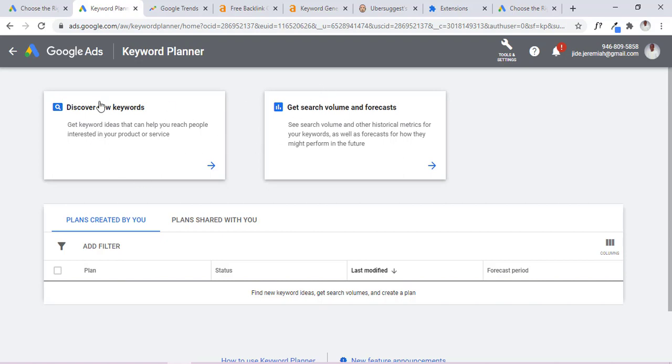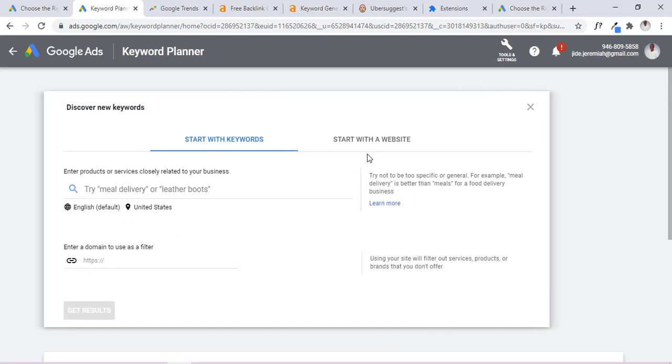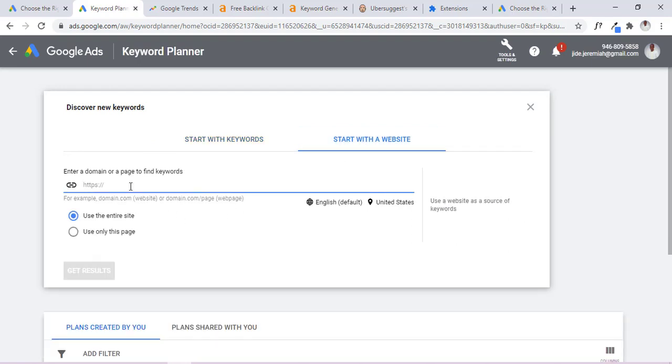Very easy. So you can either discover new keywords, or you get the search volume or a forecast of a keyword. So you can connect a website. You can put a keyword, then put a website URL. So it's going to tell you your position and tell you how far, like a list of the keywords that you've ranked for, and it's going to help you to rank well and gather more keywords.